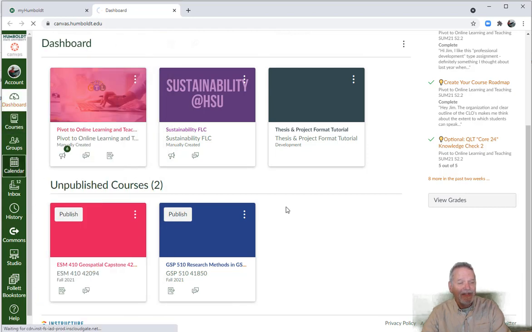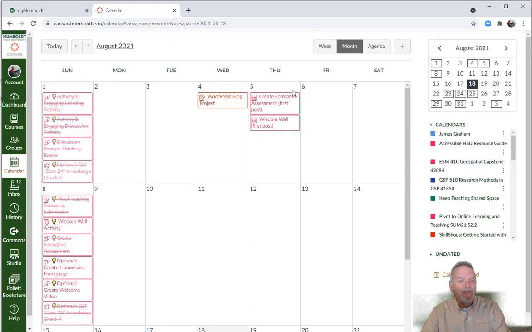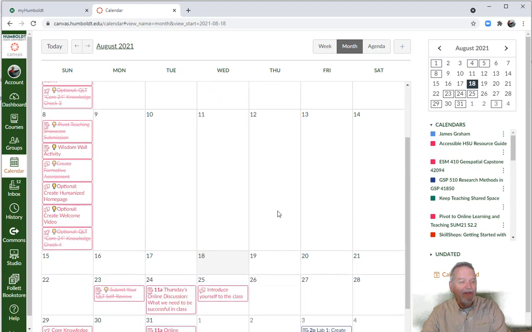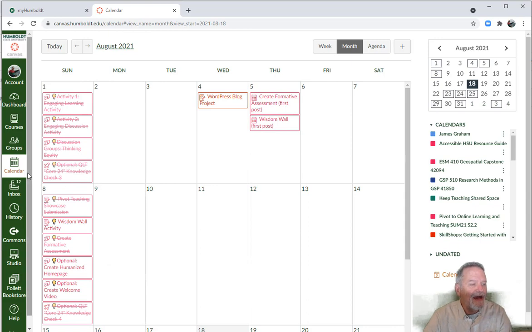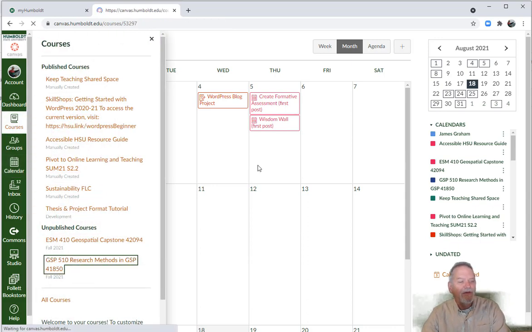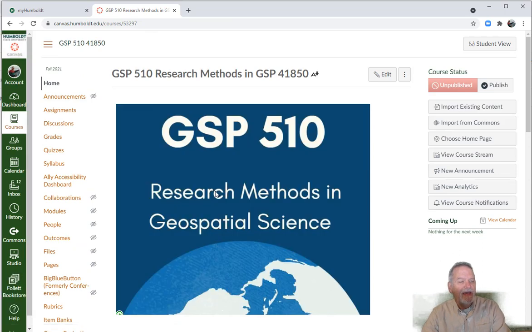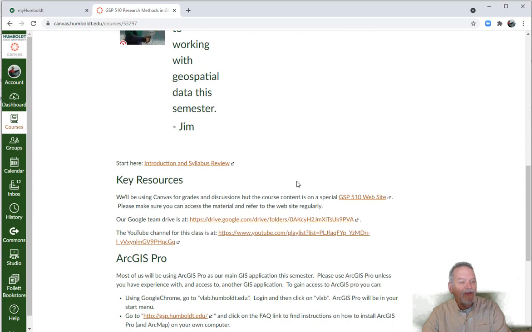Also really important is the calendar, because the calendar will show you when things are due. So they'll show up nice and red. There's a course that I took over the summer. And you can already see there's our first assignment and quiz that are due in 510. Okay, because yep, we will have a lab the first week of class. Okay, so I'm going to go to the 510 homepage. And you're going to see some information, and you're going to see that that's messed up. That should look better. Anyway, moving on.